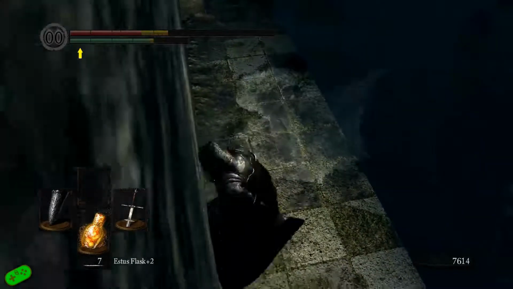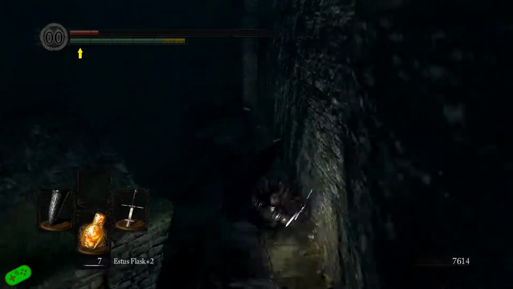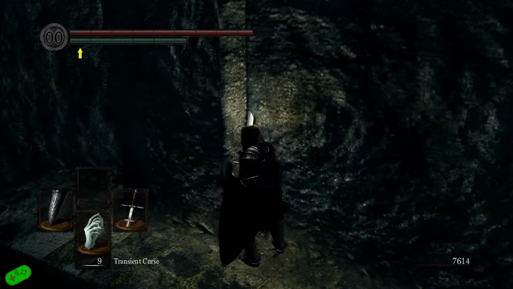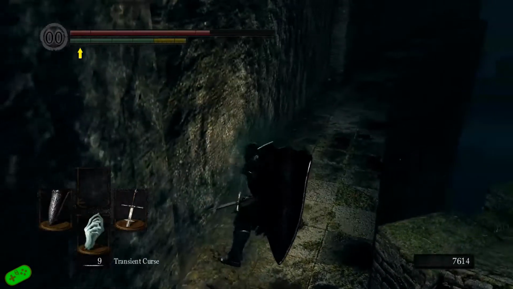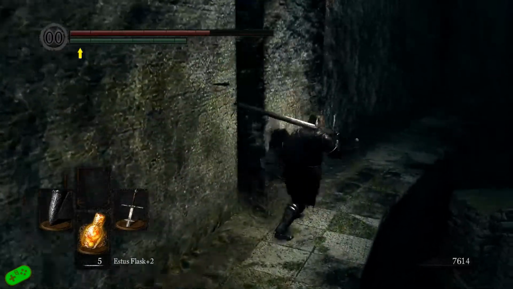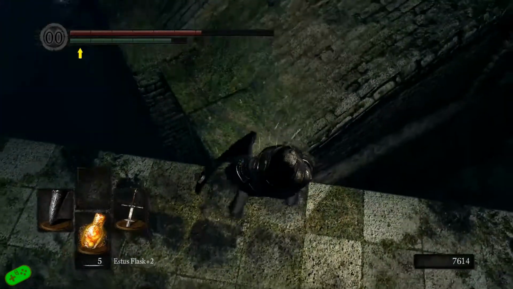What the? Hey. Oh, my transient curse wore off. Hey, leave me alone so I can heal, and so I can use another transient curse so I can kill you. Oh, didn't take. Annoying. There we go. Where are you? You're in the wall somewhere. That frame rate. Man, it is not like this area.